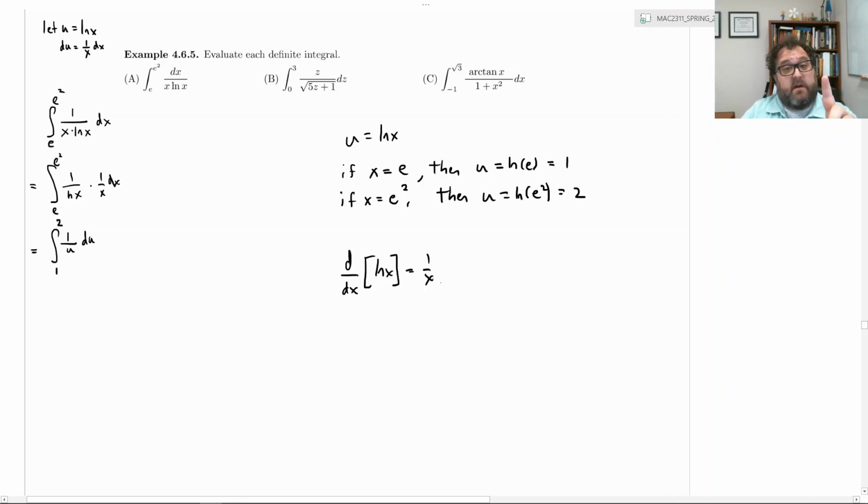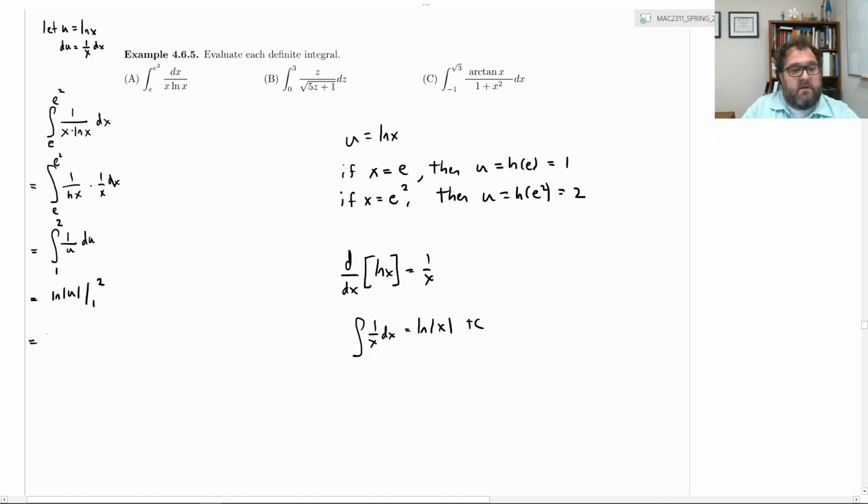Now, there is that one caveat that in order to make the domains work appropriately, we have to use absolute value when we antidifferentiate. So we have to say that the antiderivative of 1 over x dx is natural log absolute value of x plus c. Of course, we can forget the plus c here because this is a definite integral. But we antidifferentiate regardless, and we get natural log absolute value of u from 1 to 2. And this means we're about to apply the fundamental theorem. And so, in the next step, we do apply the fundamental theorem.